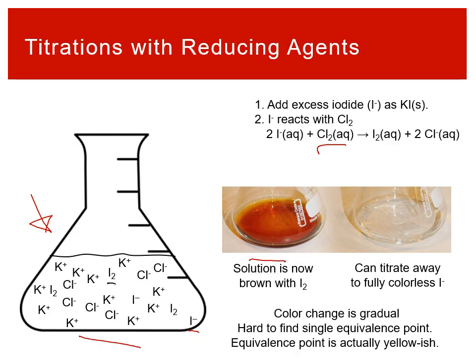In the other examples with the manganese, you were looking for colorless, and then you wanted to see the first time you saw color. So you're looking for a change. But in the case of going from brown to colorless, it's actually really hard to identify where it is or what it will look like. The equivalence point will actually have kind of a yellowish tinge to it, just with how the iodide, the I-, is reacting naturally with water. And so it's really hard to get this. So we need to add something else, an indicator molecule, that will give a bigger color change.